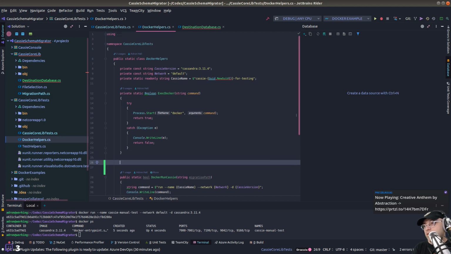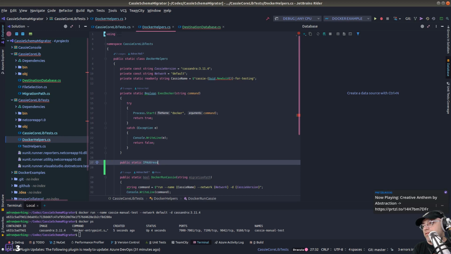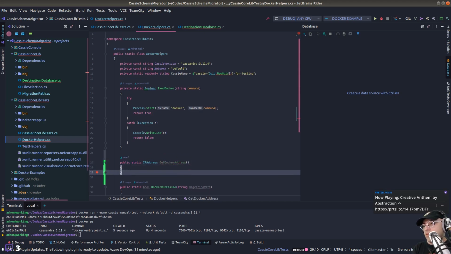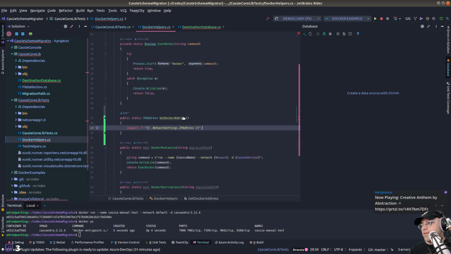And we'll do public static IP. Let's do IP static address. Get Docker address. We'll do this. There we go. Okay. So the command is that.